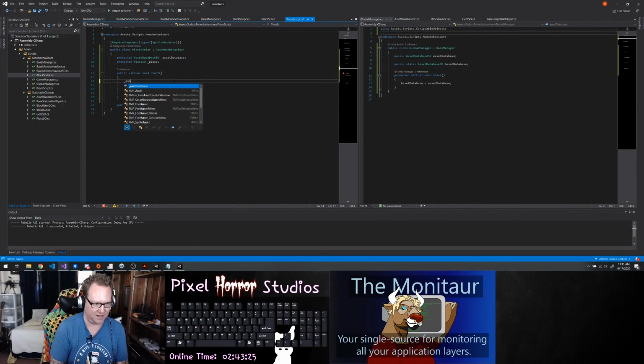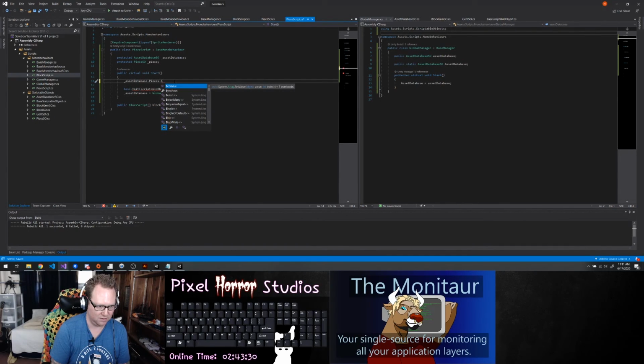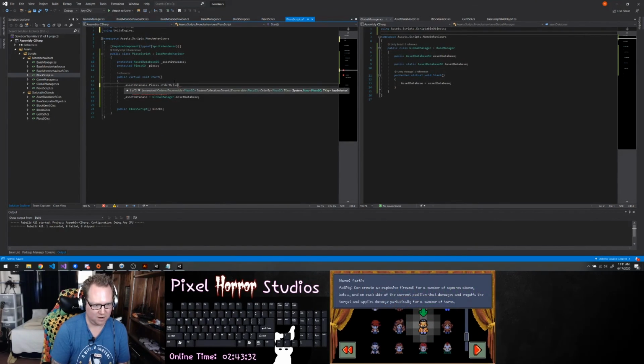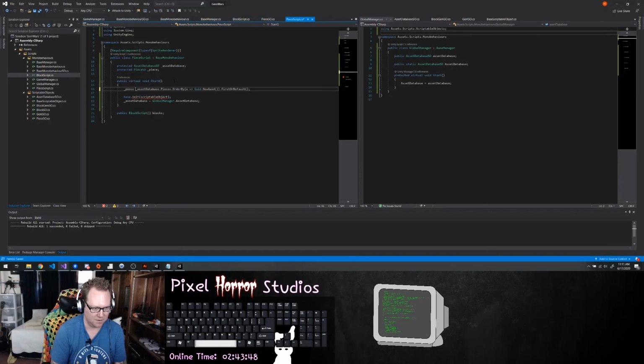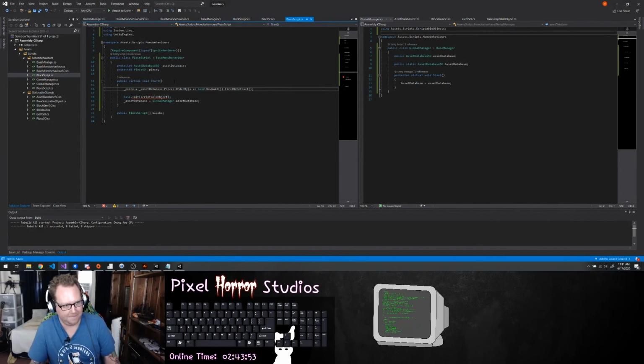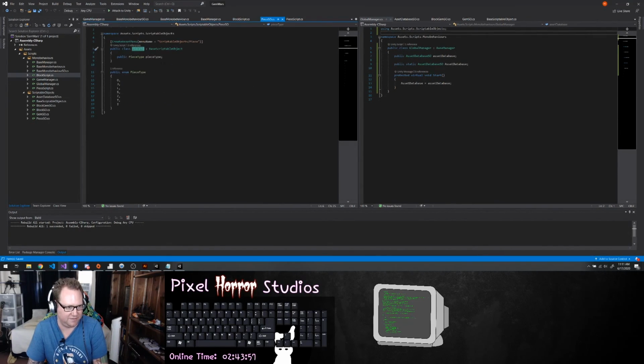The first thing is asset database.pieces, order by a new GUID, and then I can just take one. Now this isn't an instance of the piece.